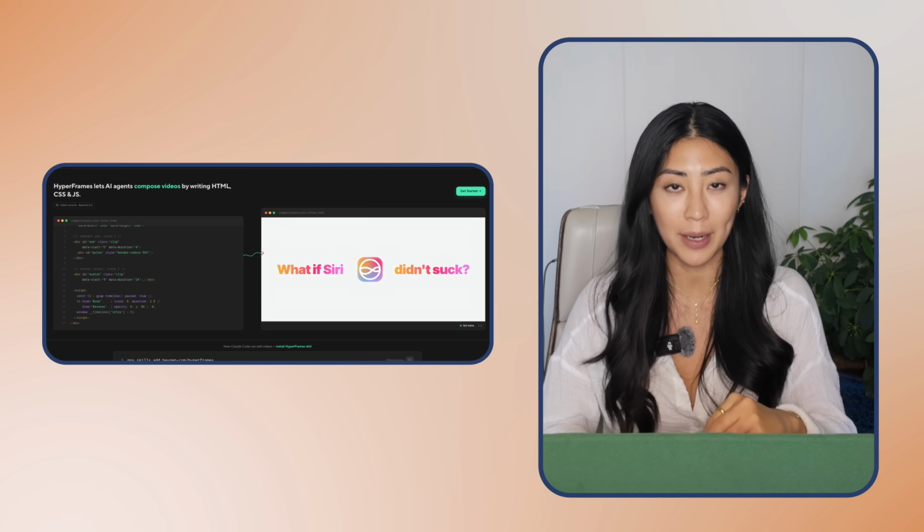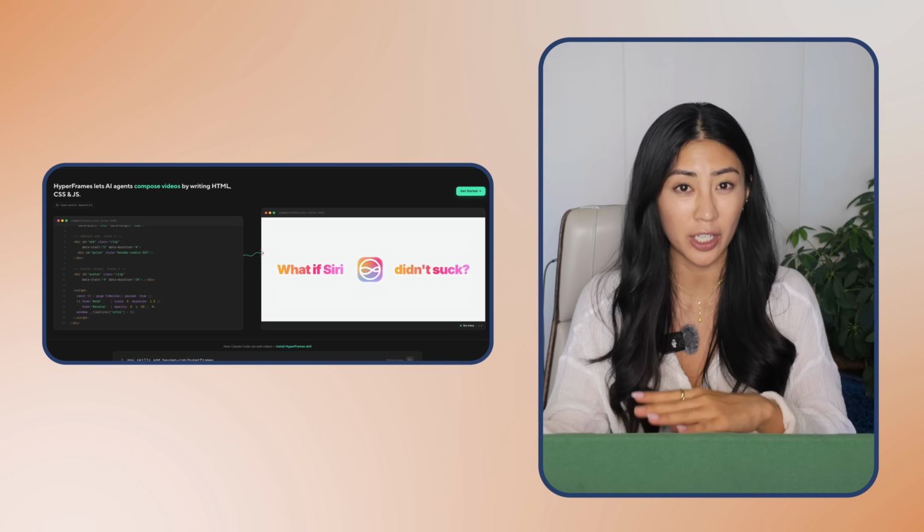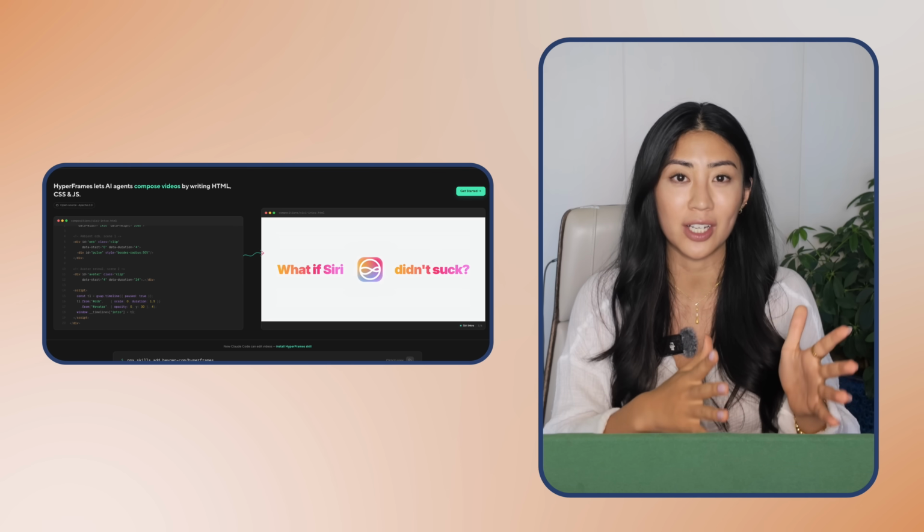Now, before we touch anything, I just want to zoom out and show you the workflow that makes all of this possible. Everything you're about to see is powered by an open source project called Hyperframe, and essentially it turns HTML code into rendered animation and video. So all the sauce and secret recipe live inside of this open source project. What we're doing is taking that project, giving it to an AI assistant like Claude or Codex as a skill. Once the AI has a skill, it knows how to create motion graphics on demand.